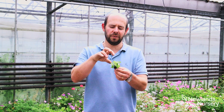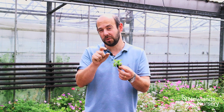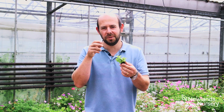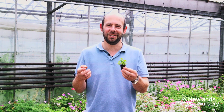It's got a lovely, very light green texture to it, but the main thing is the banana scent. It has actually got quite pretty blue flowers as well, but the banana scent is what we really grow it for. You can use it in summer drinks and stuff like that. It wouldn't be one I'd add to a casserole or stew because it's just not going to work, but definitely one that's well worth adding to your collection.